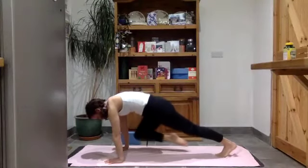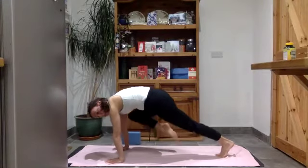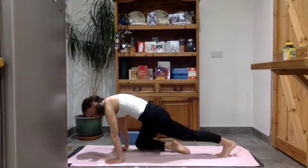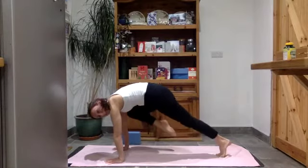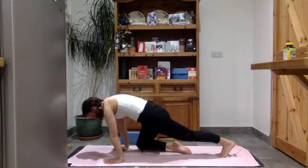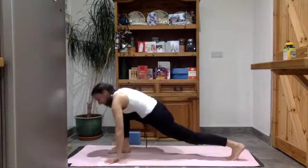Lower the right knee to the floor. And now lift the right knee up to your armpit. Lower the right knee to the floor. And then up towards your armpit. Last time, lower the shin to the floor. And then lift it up to your armpit. Slot the foot inside your right hand.